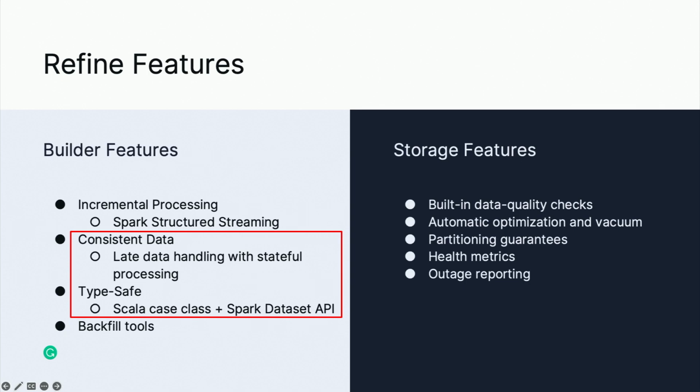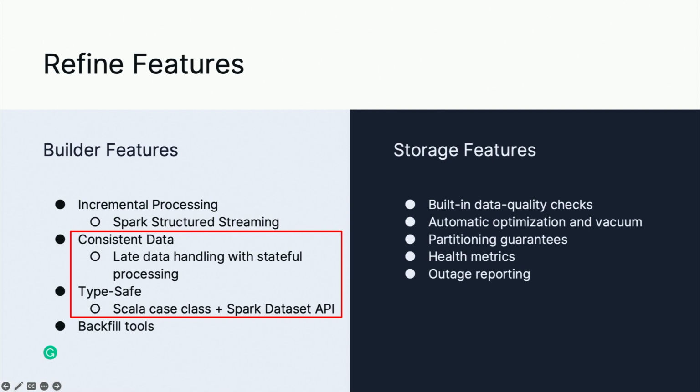The other two features in the box, which are my favorite ones, are consistent data and type safety. This system is consistent. It will handle late arriving data. So if the data comes in a little late, as long as it comes in within our late arriving threshold window, we will process that. If it's out of that window, we will ignore that. And we'll have some metrics to check how much data we are losing.